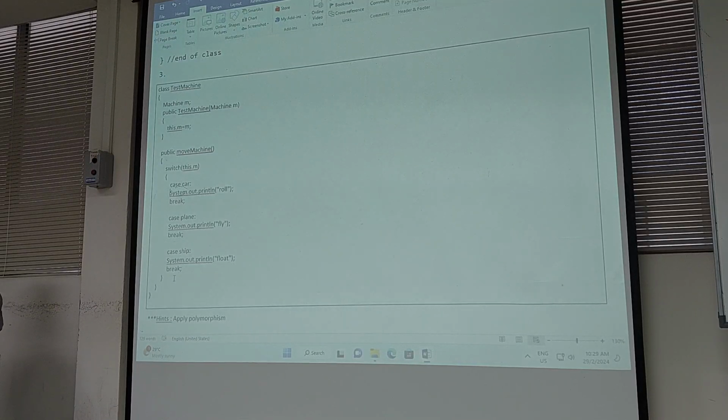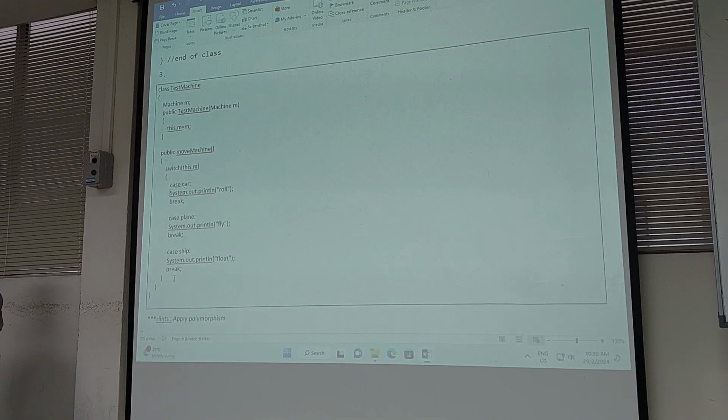Class, look at this one. This is a test machine class where you can see that the m belongs to a machine, right? So we check whether the machine is a car, plane, ship. This one no issue, no syntax error.